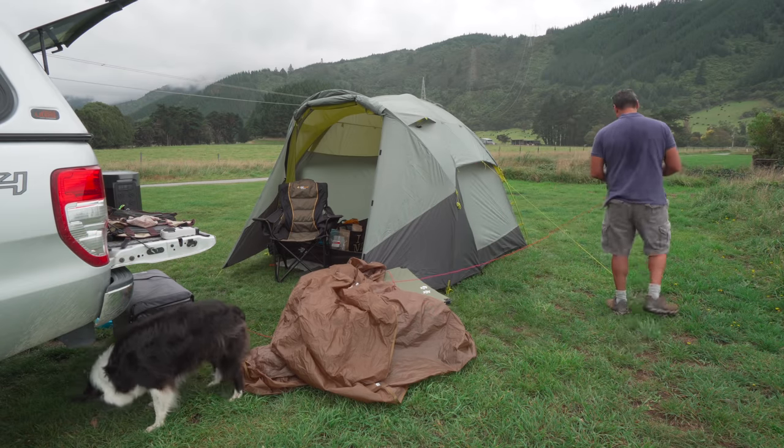Tarps are faff, yeah. And they're not brilliant in the wind. It was quite windy last night. This did okay, but that's because I've got the poles. I'm used to this spot, and it's a good tarp.